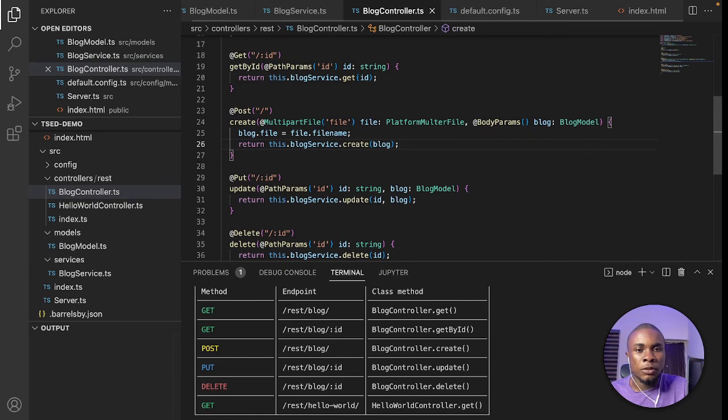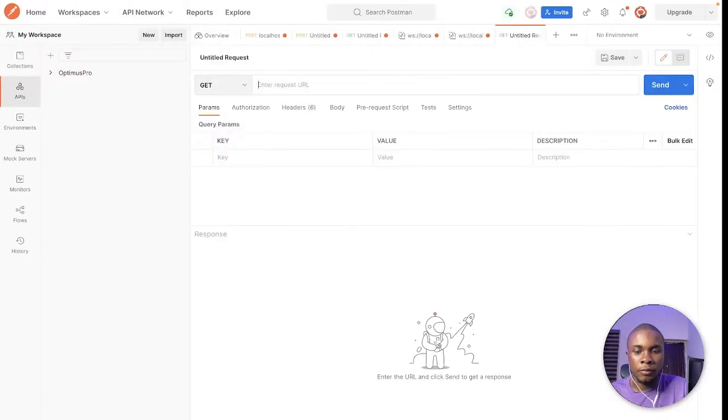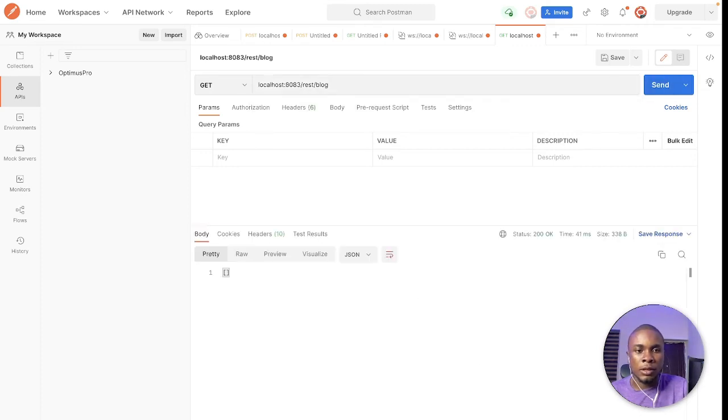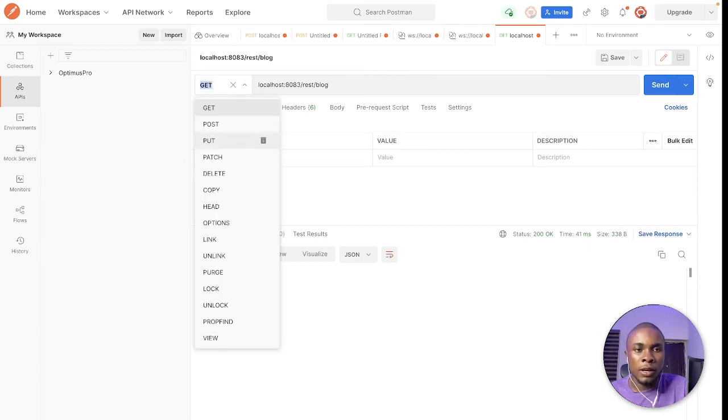This is localhost, sorry, port is 8083/rest/blog. So let's start with the get endpoint. As you can see, we don't have any record yet in our database. So let's go ahead and create one.